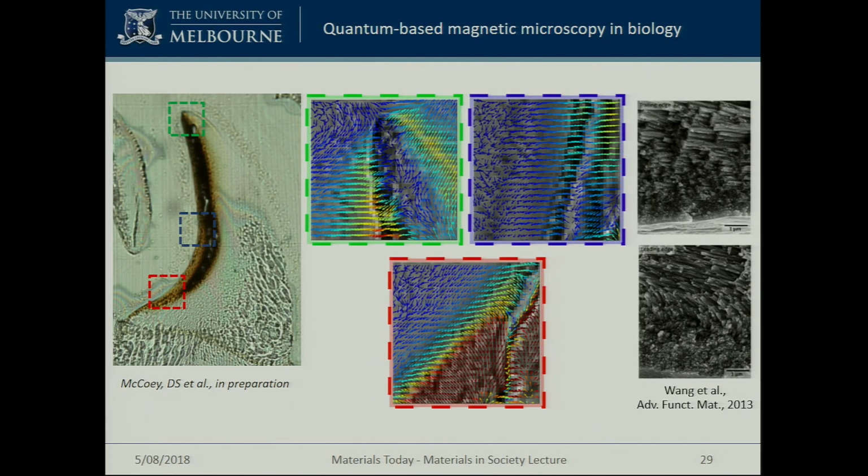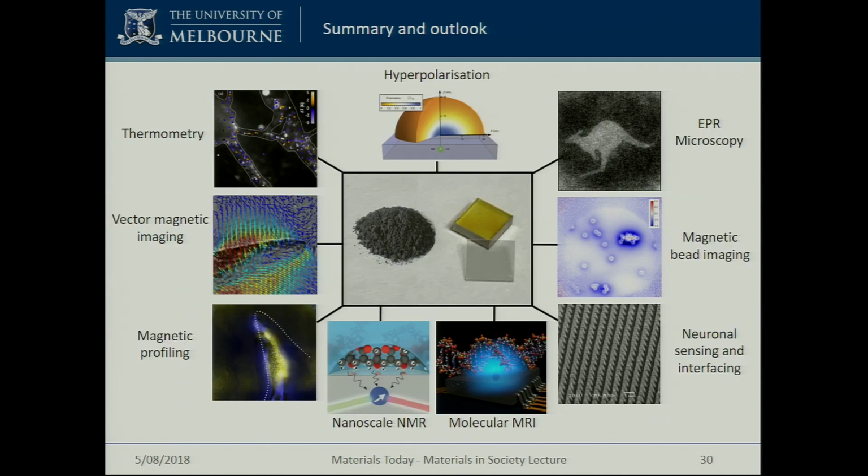And what we see is that this is happening at the very onset of mineralisation. And so that means that the way the iron is coming and depositing on this system, it's doing it in an oriented fashion. And that's something that the biologists didn't know before. And now that we have that knowledge, we know that we need to target the organic matrix and how the iron attaches to that matrix to be able to reverse engineer this system. And that's what we're trying to do at the moment with colleagues in the US.